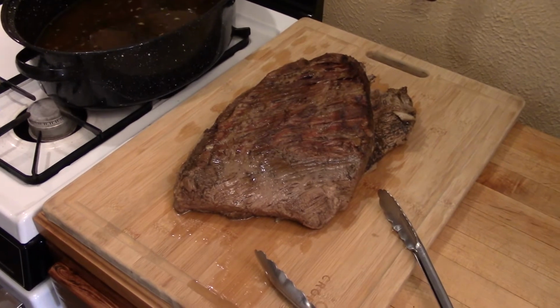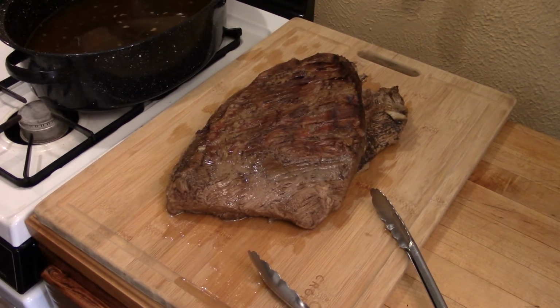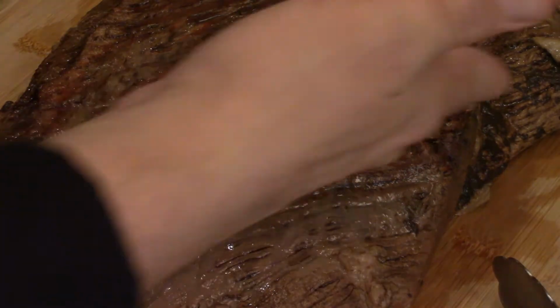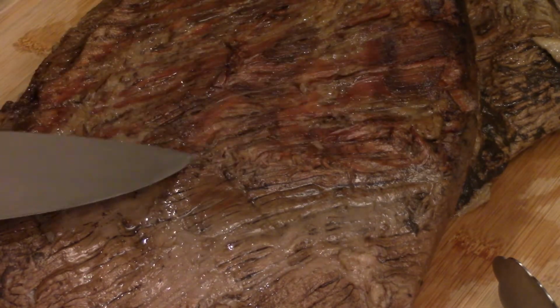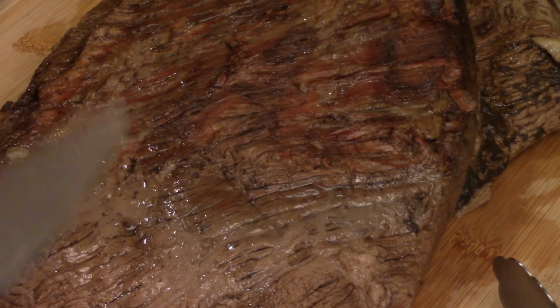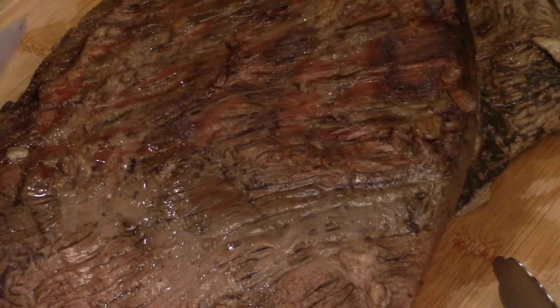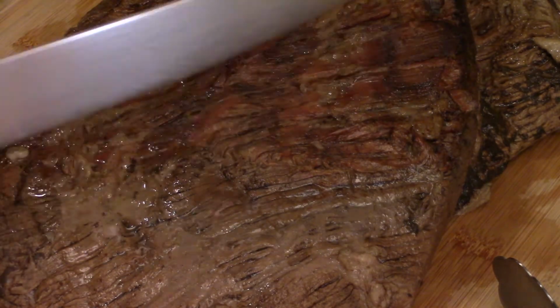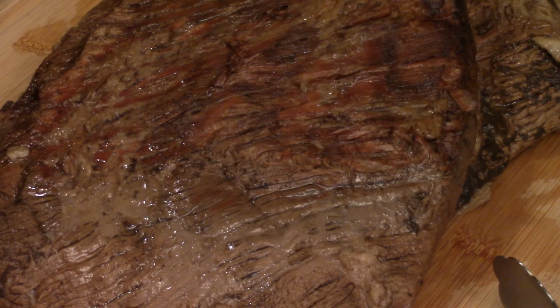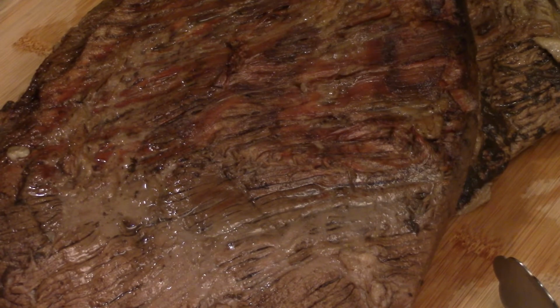Okay folks, let's take a close look at this meat. Something I want to point out on this thing, and that is the grain of the meat itself. If you'll notice, the grain runs distinctly this way. So the fibers of the meat running this way, I need to cut this way. And that way, as I eat it, it pulls apart gently and properly. Don't cut it with the grain, cut it across the grain. That way you get a more tender piece of meat.